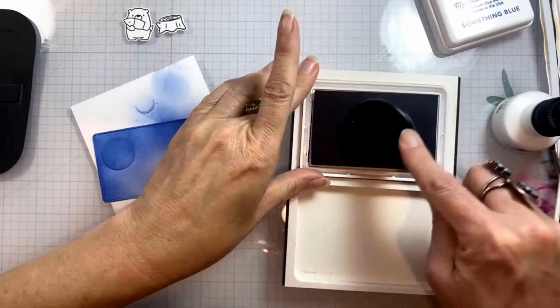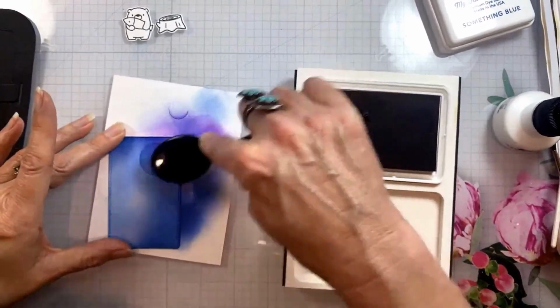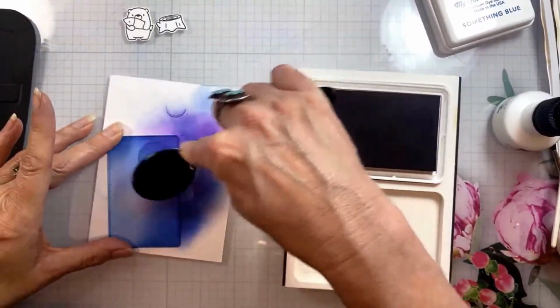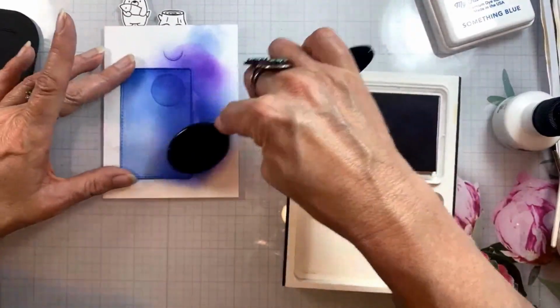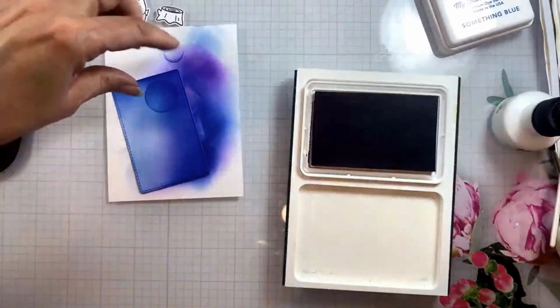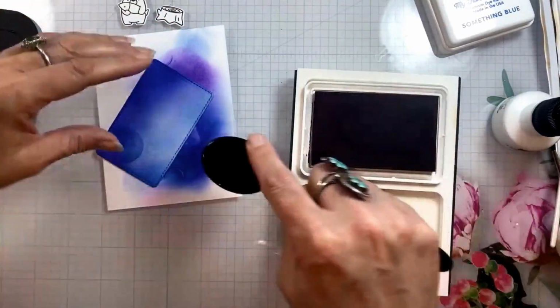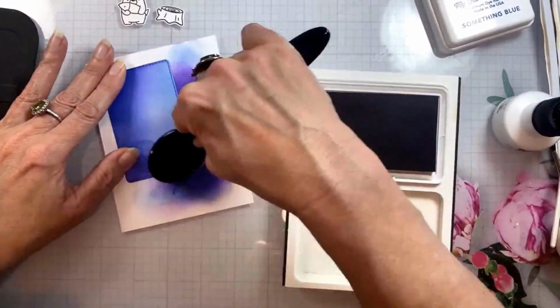This is a gorgeous combo. You've seen me use this before, but it really makes a great night sky. Adds that violet layer on top of the blue and just looks like a richly colored background scene. So again, I'm going over the darker areas, the areas that I had already darkened with the something blue, and I'm adding the purple on top of there.